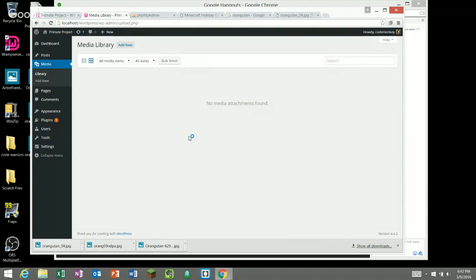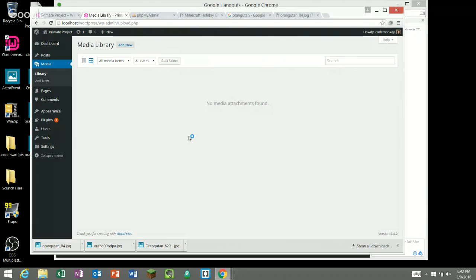So after you've downloaded a few images, you can upload images directly to the library, so you don't have to actually attach them to anything. You can just upload them. So if you know you're going to use these images later on, you can just insert them into the media library and use them later on. Same thing with PDFs, video files, PowerPoint presentations, Word docs, or whatever you need to upload. You can put them up there if you want.